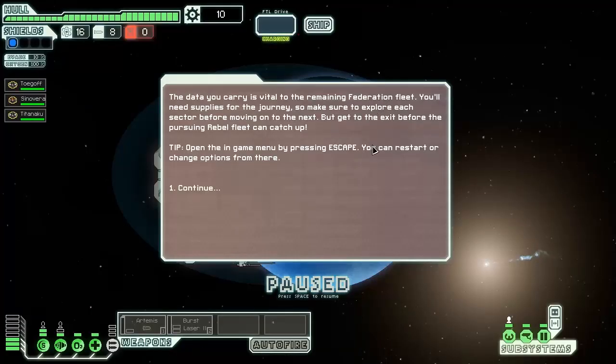Adventure. The data you carry is vital to the remaining Federation fleet. You'll need supplies for the journey, so make sure to explore each sector before moving on to the next. But get to the exit before the pursuing Rebel fleet can catch up. Open the in-game menu by pressing Escape.